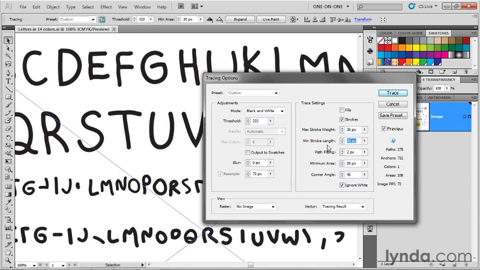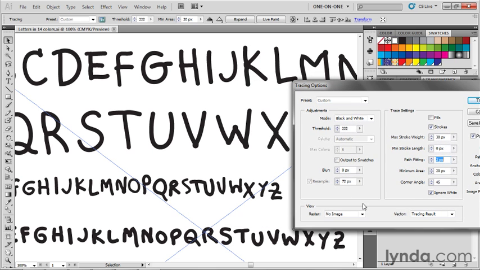If you set this min stroke length value to 0, then you will trace as much as possible inside of the artwork. And so we go ahead and reinstate those missing letters. Problem is that all we have is strokes, and that's going to make our artwork very difficult to edit, for one thing, and also not quite representative because all the strokes are uniform, so we have these thick, clumpy letters, which is not what I want.